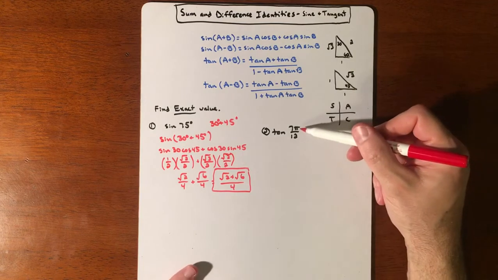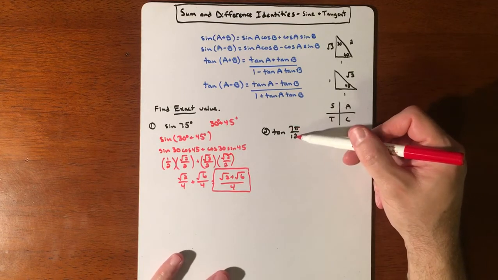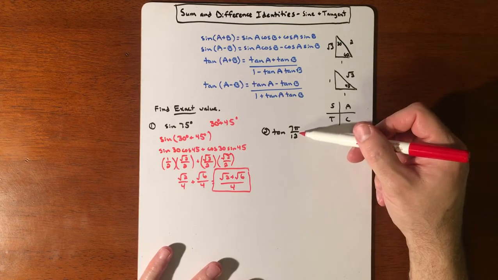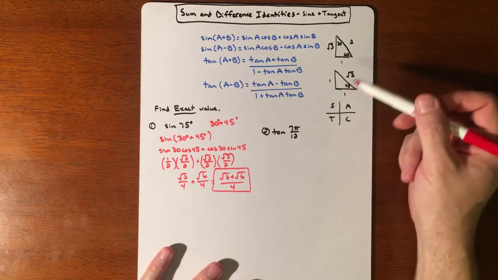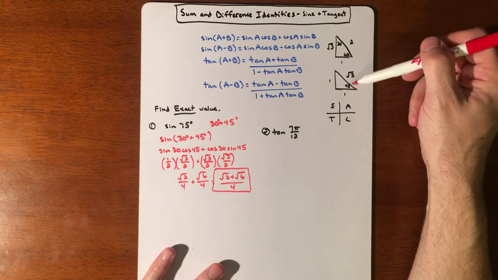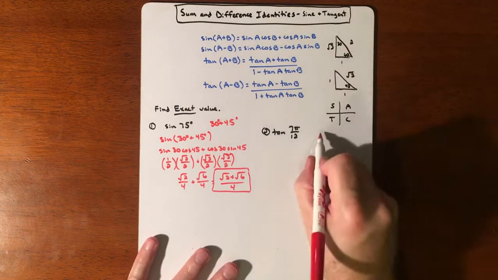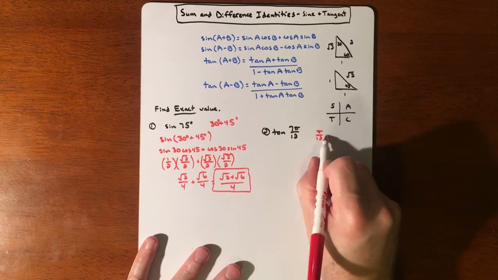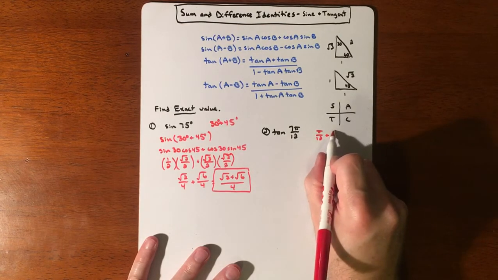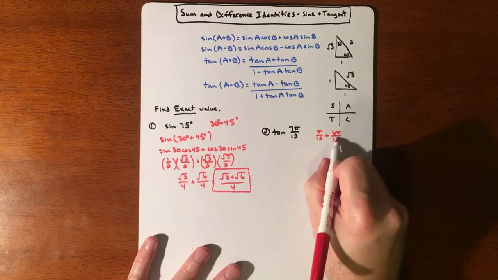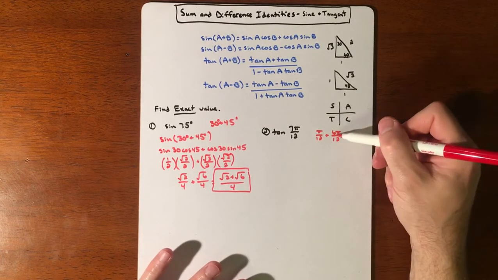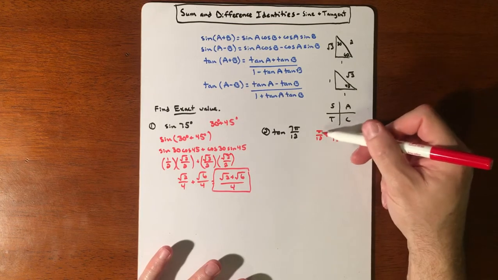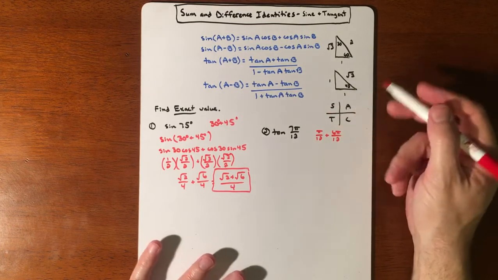We've got to figure out what adds up to 7 pi over 12 that is really going to simplify to things that are pi over 3s, pi over 6s, and pi over 4s, which are reference angles for these. So start off with a little trial and error: you could start with pi over 12 plus 6 pi over 12, which makes 7 pi over 12. That one simplifies great, but pi over 12 can't simplify, so I can't make it into a pi over 3, pi over 6, or anything like that.